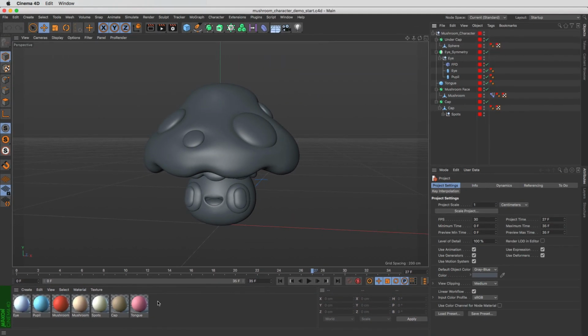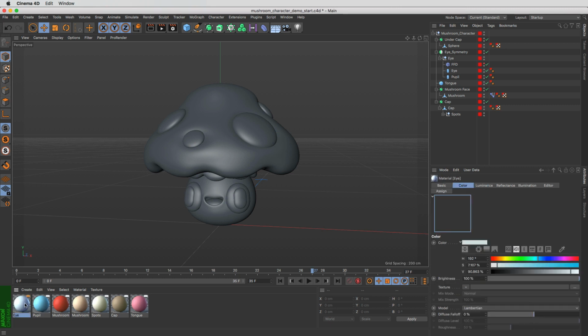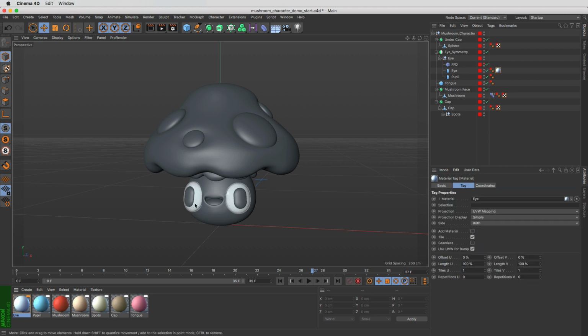To apply materials inside of Cinema 4D, it's very easy. There's a few different ways you can do it. One is by simply clicking a material here in the material manager and just drag and dropping this and hovering this over different parts of our model here. You can see that it's highlighting different pieces of my model. Now for this white texture, it's the eye texture. So what I want to do is just hover over the eye, and you'll see that it's now highlighted. And what I'm going to do is just release my mouse button, and it will then apply that white eye material to that object.